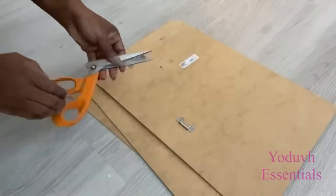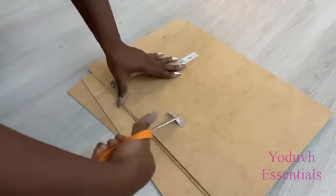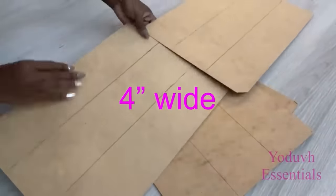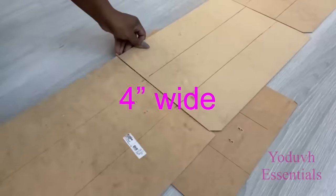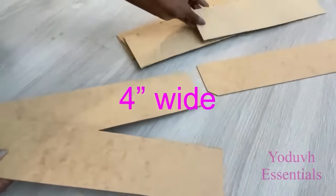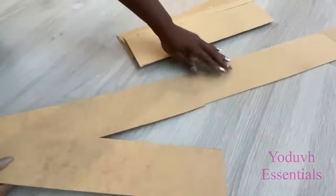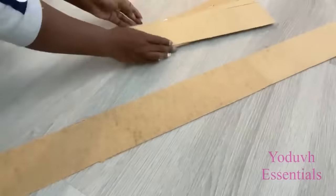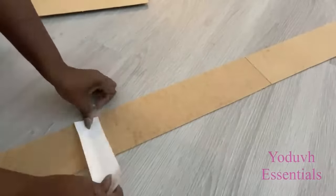I'm going to take off the hooks, measure it, and cut it down to size. You can use long, thin wood for this, like maybe plywood, but I decided to just use these because I already have these at home.